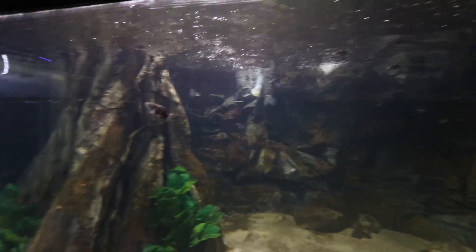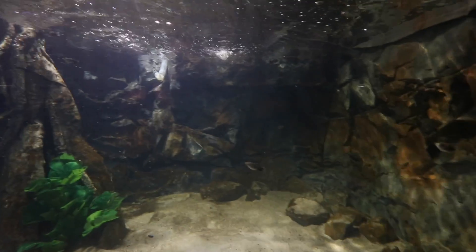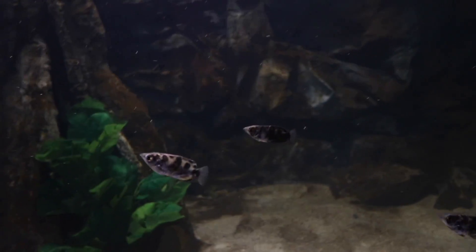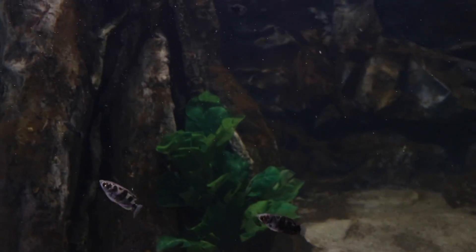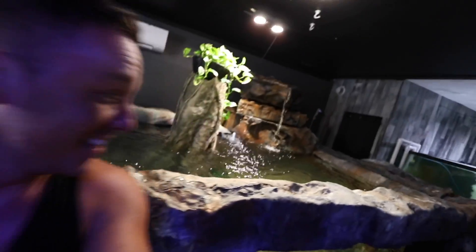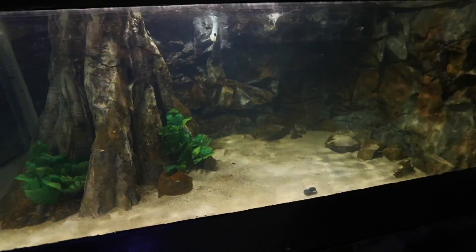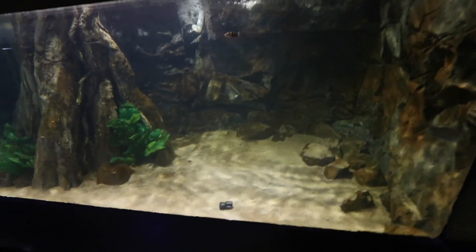Man, this is the perfect tank for them. I'm not a good camera guy even though I've been holding the camera and filming for 12 years — but this is amazing. These are the perfect fish. I rarely ever listen to any of you because I'm always like, no, I got the best ideas. That's why I'm the king of DIY and you're the viewer. But I am so wrong right now. What a good job guys — you did a good job, and maybe I should start listening to you guys more often.